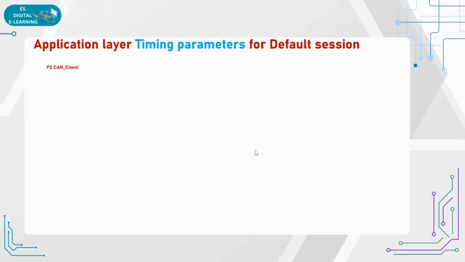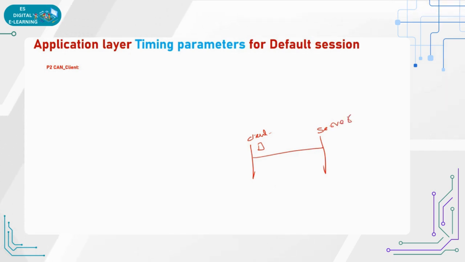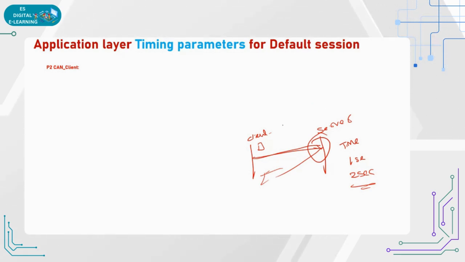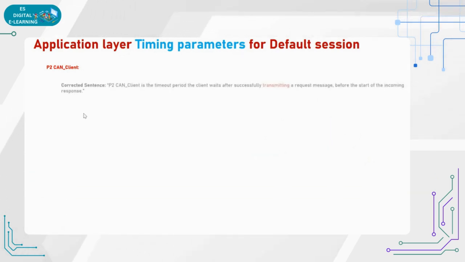Then P2 star. Like we had discussed about the client and server side, right? We have CANoe and we send the request, that is fine. But similarly, whatever request you make, you should follow some timing, like within 1 second or 2 seconds, you should communicate. If not, you cannot respond at the same time. The important points we discuss are about the server, and the client is just for your understanding. We have the same parameters for the client also.